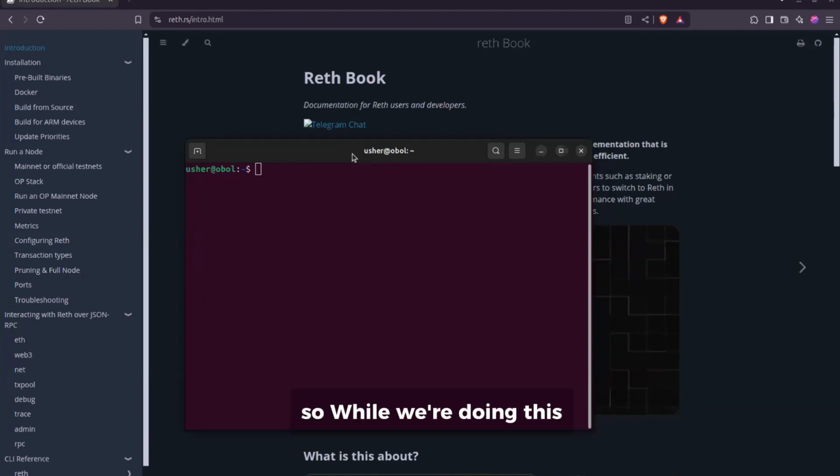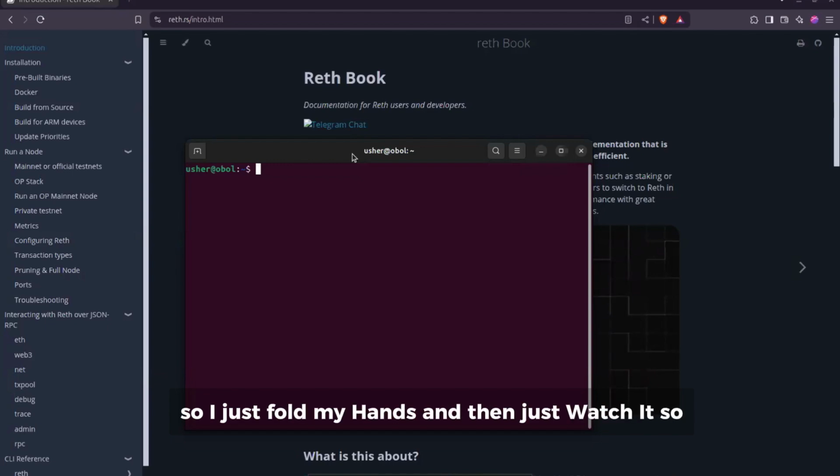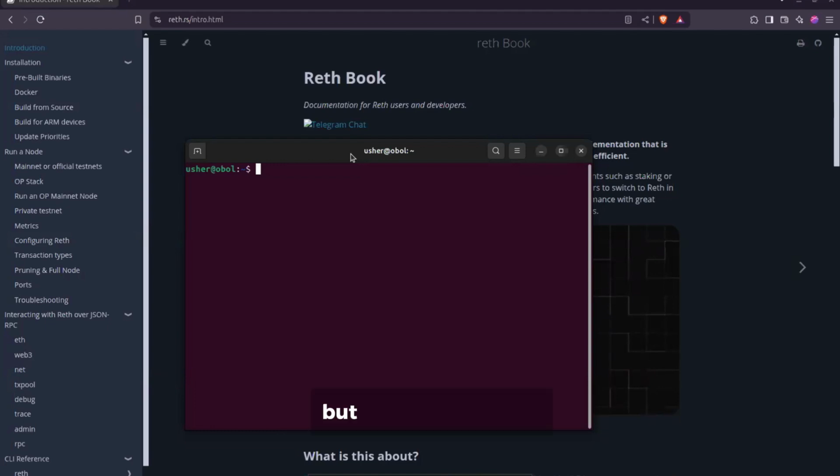While we're doing this, it might seem like, why don't we just jump straight to using AI? But you need to understand what it's actually doing. If you use AI to code, which is the new trend now, they call it vibe coding. But me, I don't vibe code. It's the AI that is vibe coding, doing everything. I just fold my hands and watch it. You just need to know how to prompt these things and you get what you want. But that's by the way.